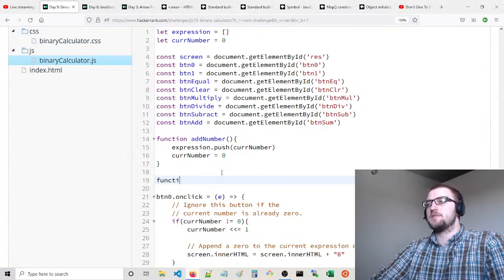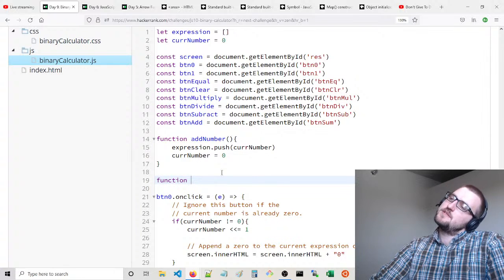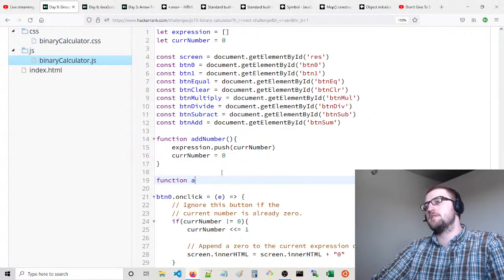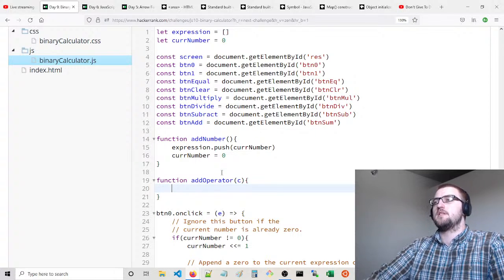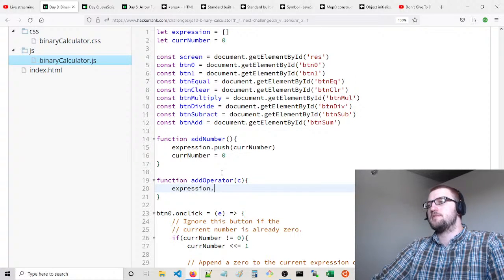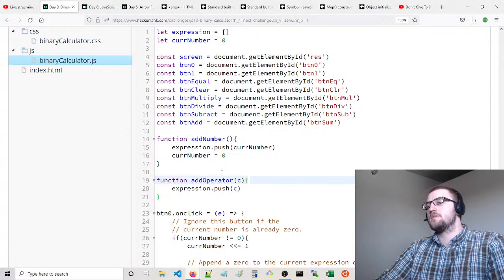And we have another function which is add operator, and we're going to use the number. I already have the number, but the operator we're going to use a character C. It's expression dot push C.